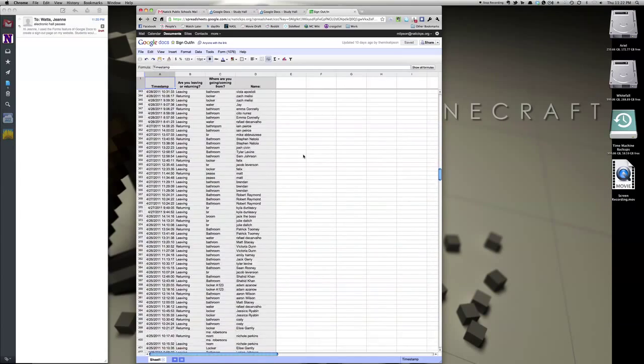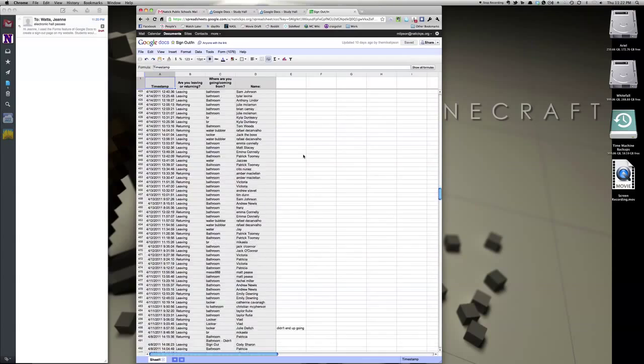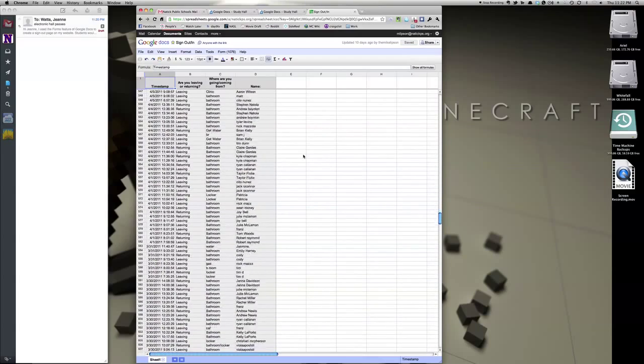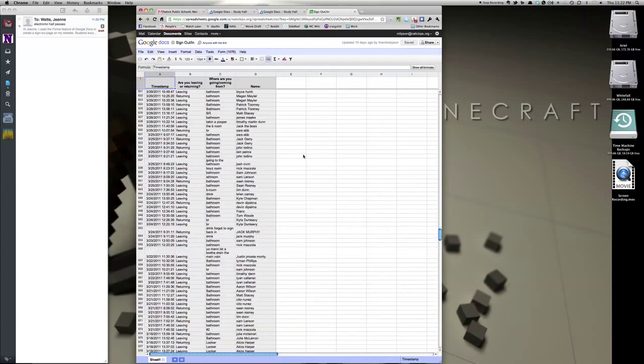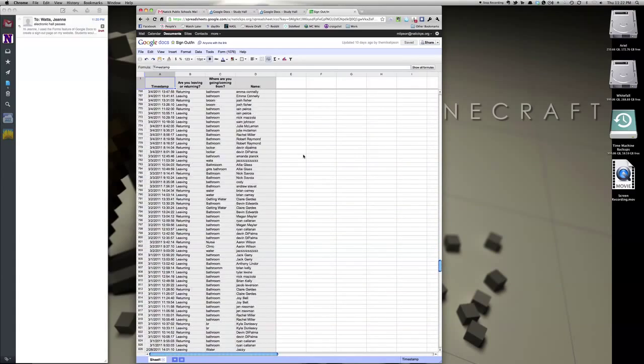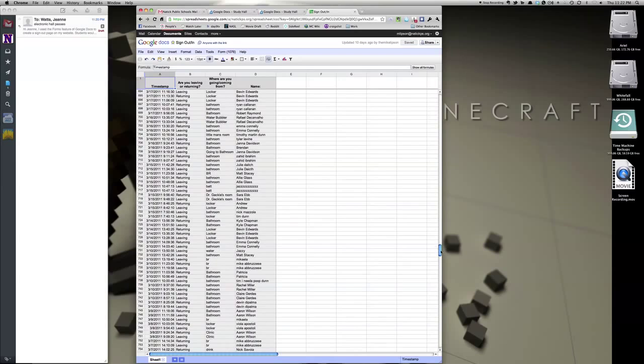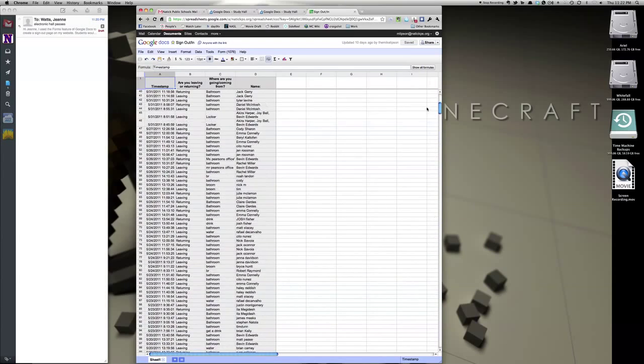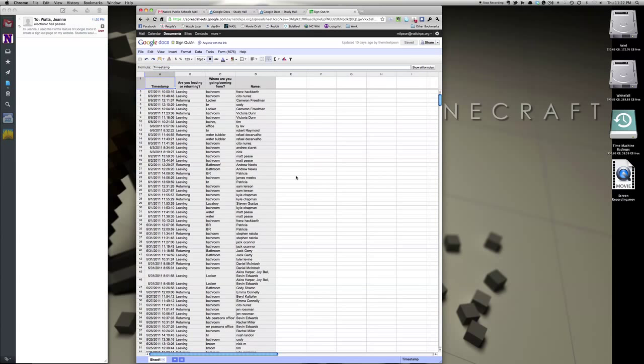So I have a whole semester worth of data here about which students left and came back to my room. So if somebody comes to me and says, "Hey, where was this kid a week ago at 10 a.m.," I can go and see if they were signed out of the room at that time. And it's nice and easy for students to sign out because they can just go to your website, click on a link, put in their name, and they're ready to go.